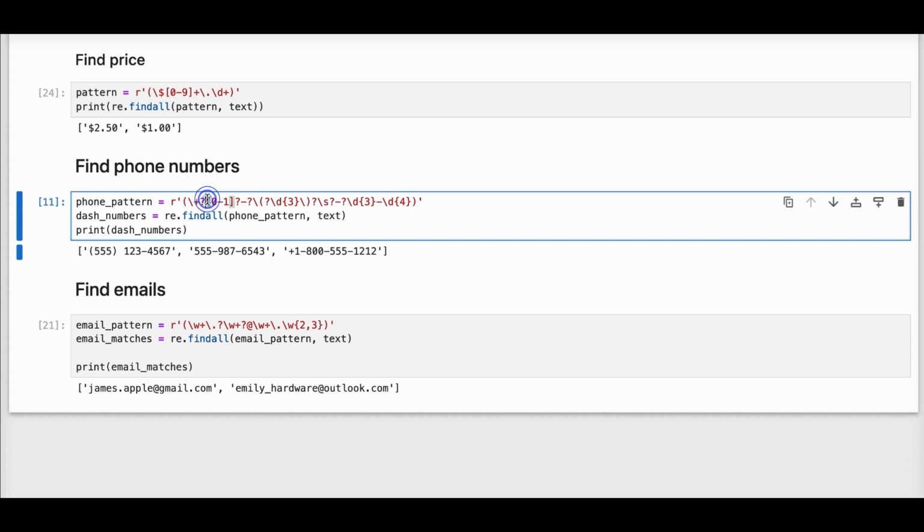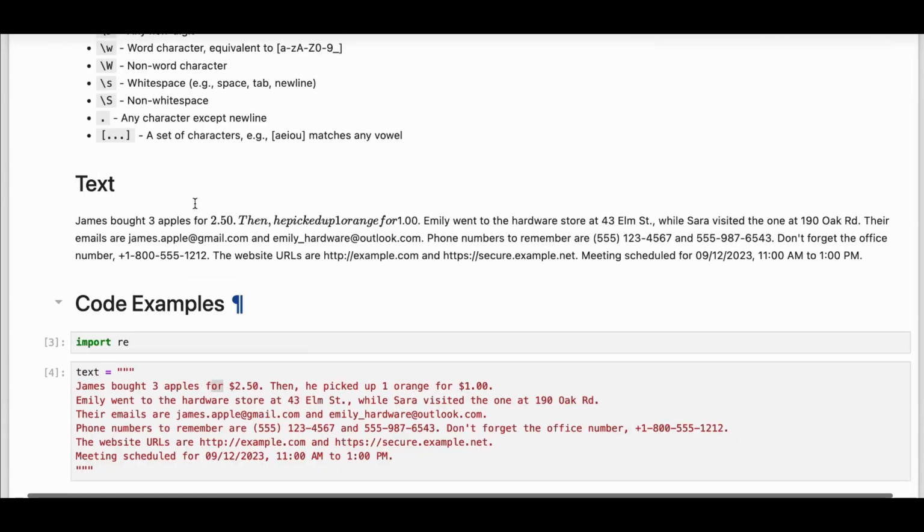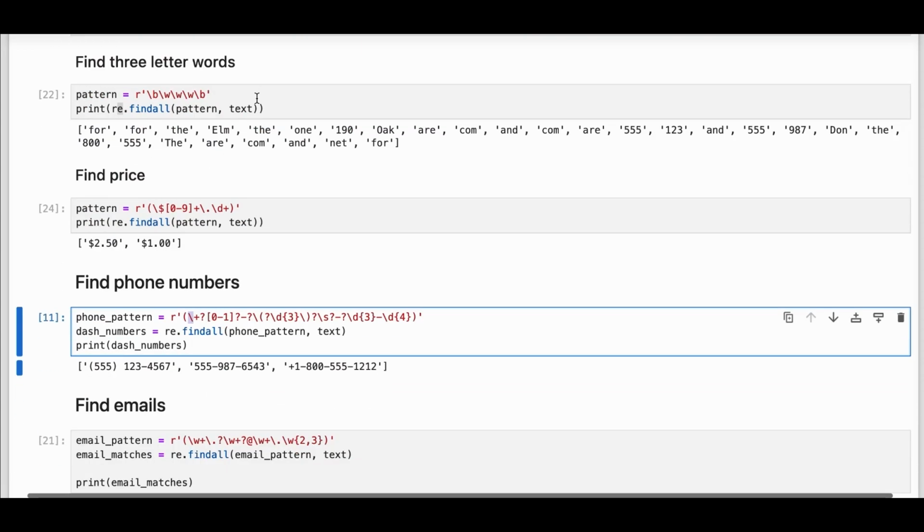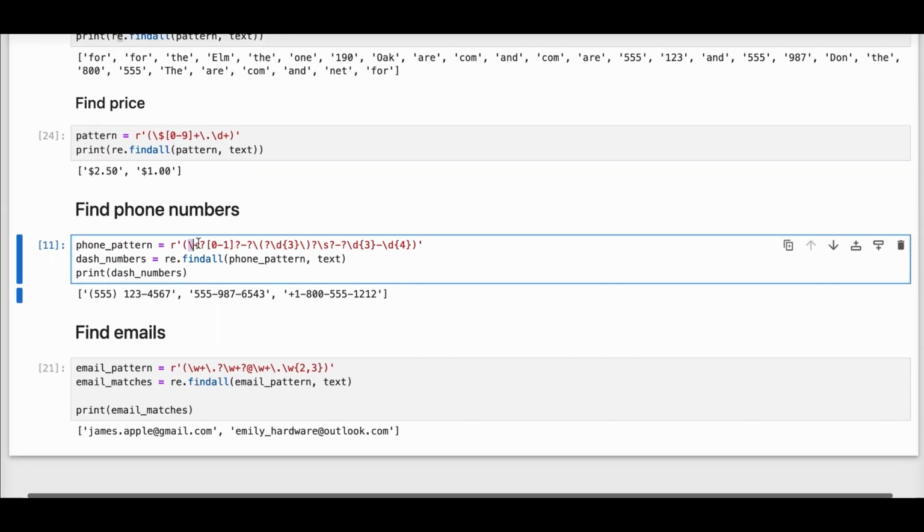That means plus is optional. But then why do we have a backslash in front of it? I explained to you earlier. It's because plus is also one of those special characters that we cannot use without escaping. Here it says 1 or more of the preceding character or group. So it's matching 1 or more. We don't want 1 or more in this case. We just want plus. So we escape it.